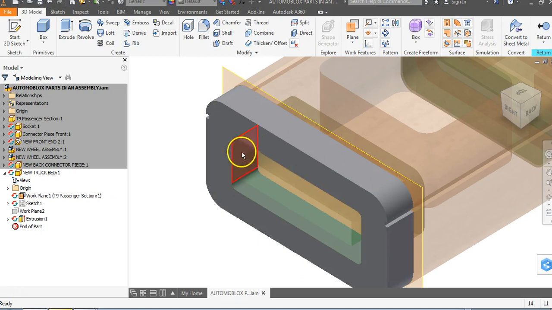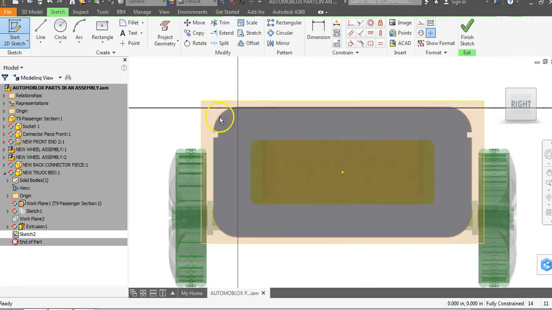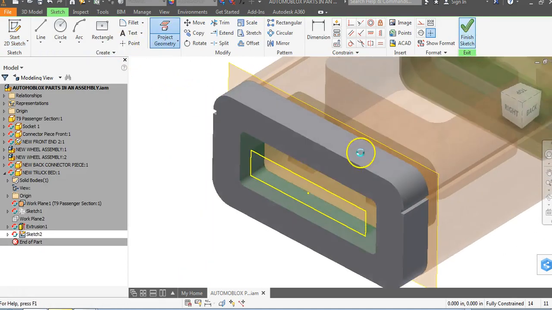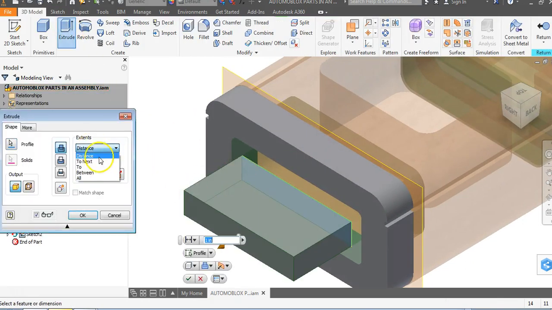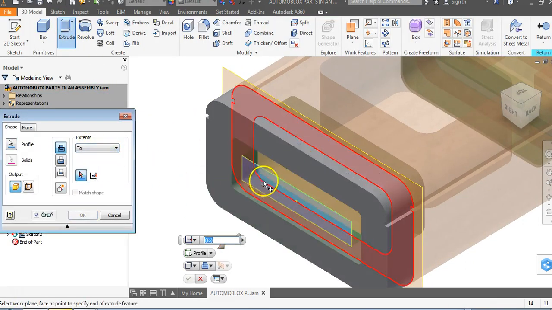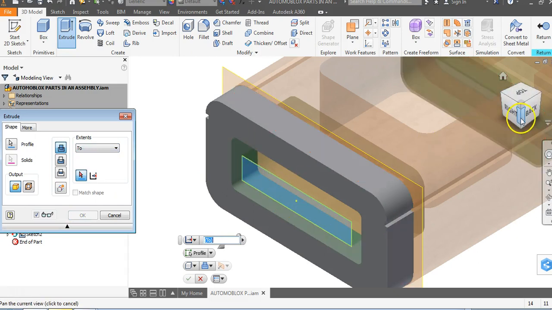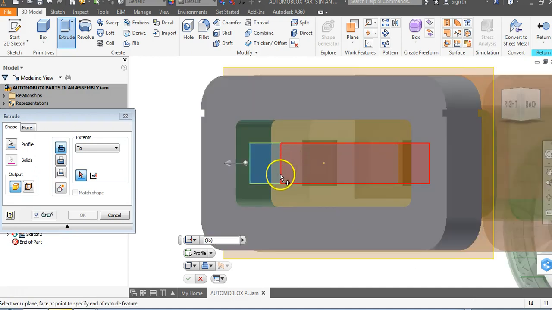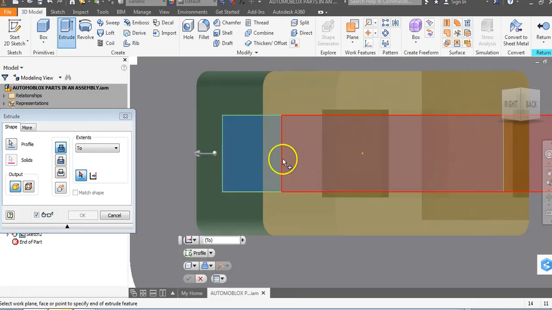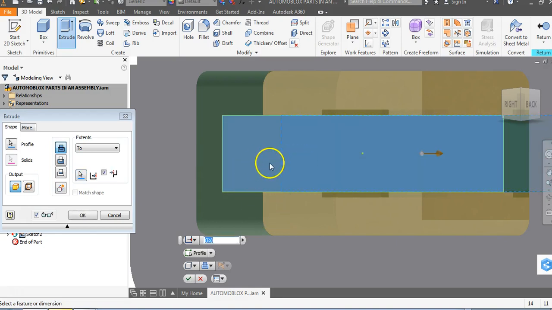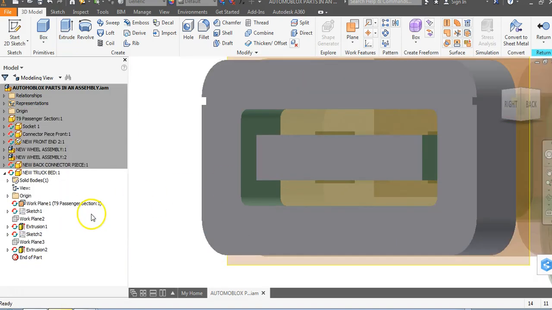And we've brought this out, and we still have this piece in here that we can't really see, and we need to make this rectangular part go back into the object. So we're going to go up to our pencil, and click on this surface right here, and we're going to project the geometry of the rectangle in the middle, and say finish sketch. And I'm going to go to extrude, and we want to go to 2, and we're trying to go inside the object, and I can't really see the surface from this angle. So sometimes using this corner of your view cube makes things easier. So when I come into this surface now, from this view I can see that back surface we want this to come into. So I'm going to say OK.